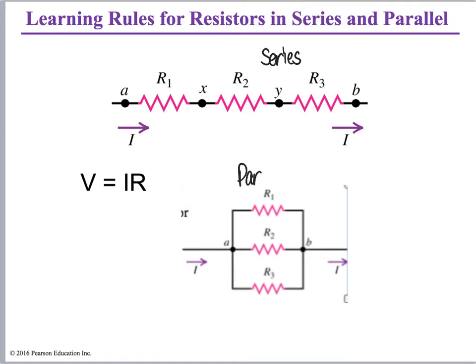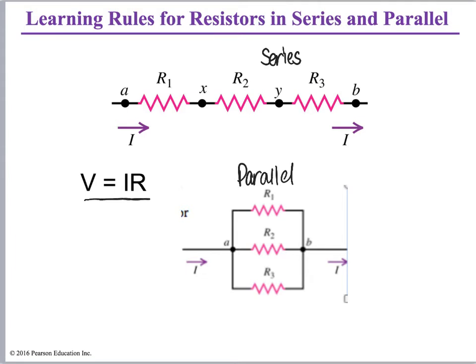This picture right here is resistors connected in parallel, and we're also going to investigate how we would add those resistors in parallel so that we could get an equivalent resistance, and also understand how the potential and the current change. You're going to see that the rules for adding resistors in series and parallel are going to be different than those for capacitors because the relationship we're using is going to be different.